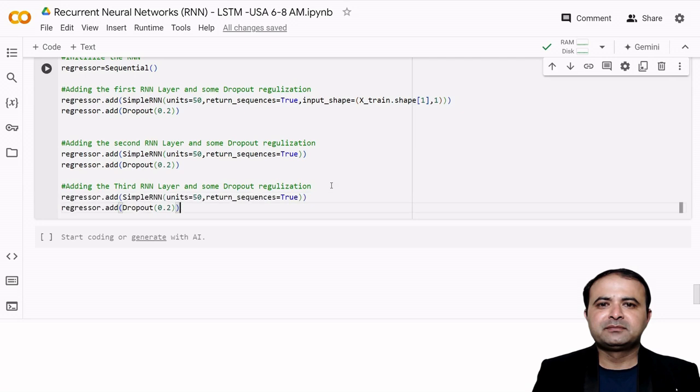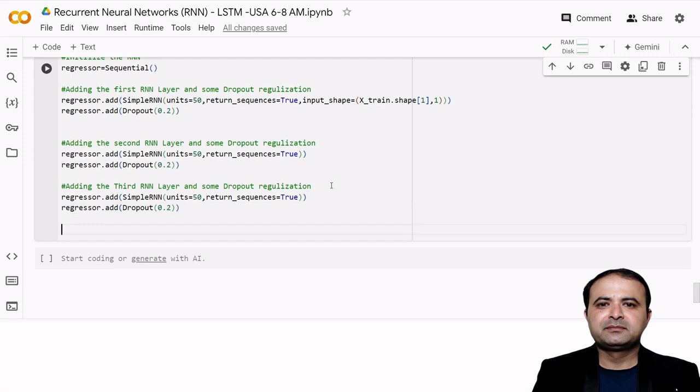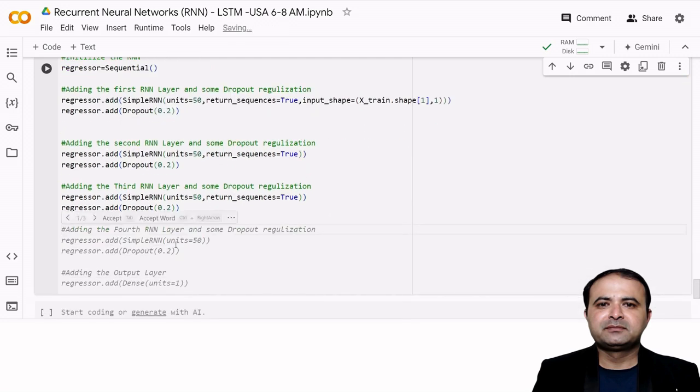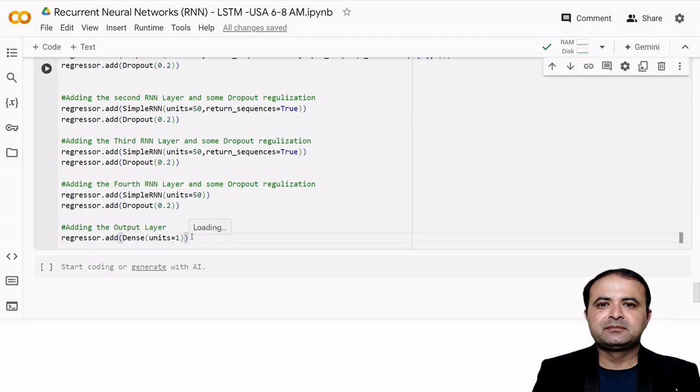So we are just applying so many layers one by one for better classification and for the LSTM. The fourth, similar to the 50. So I have ready some layers.